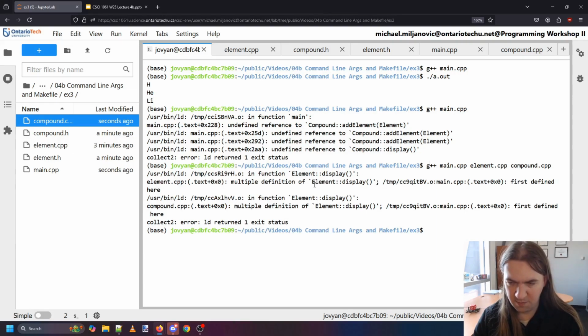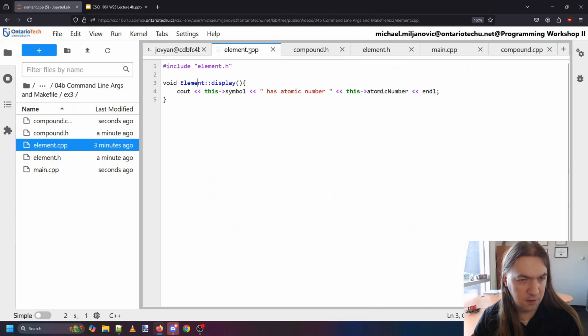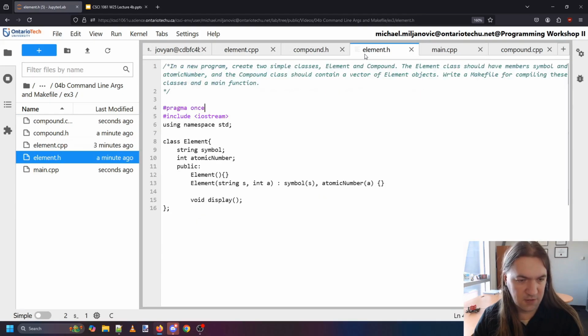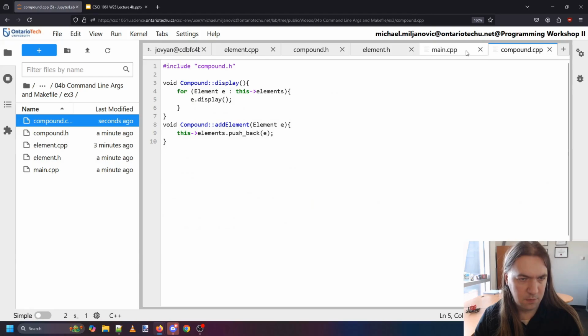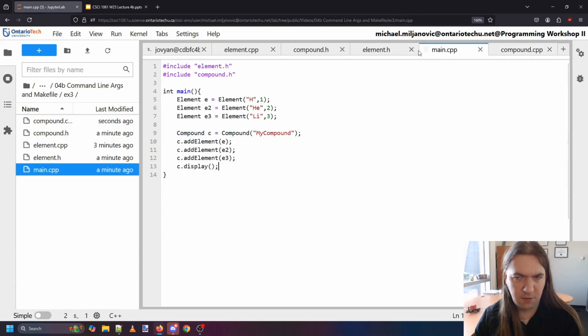Multiple definition of element display. I defined it here. Did I define it here as well by accident? Multiple definition of display. Compound is there.